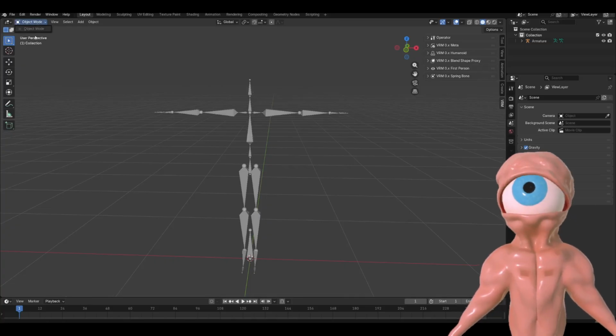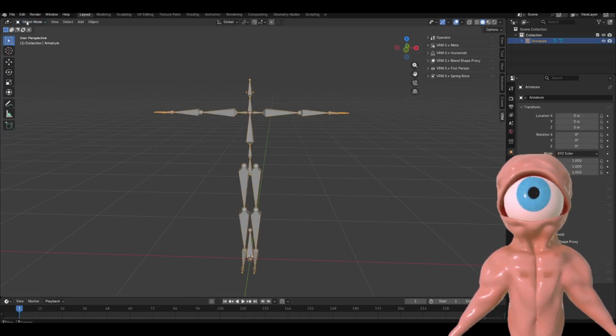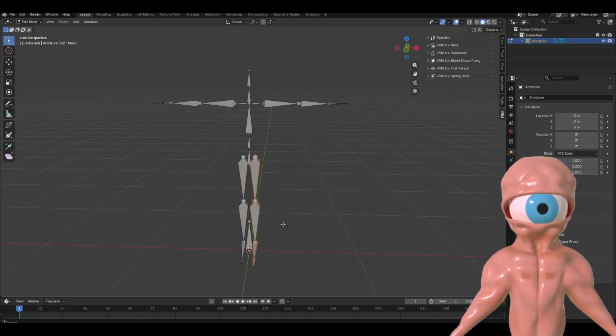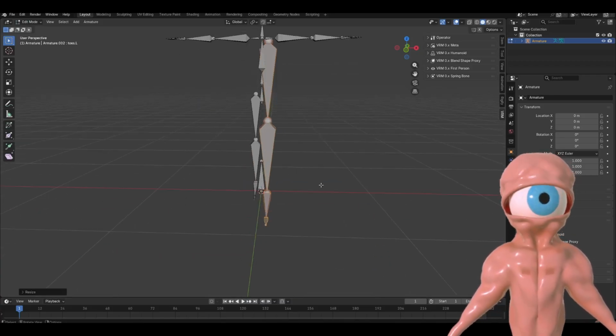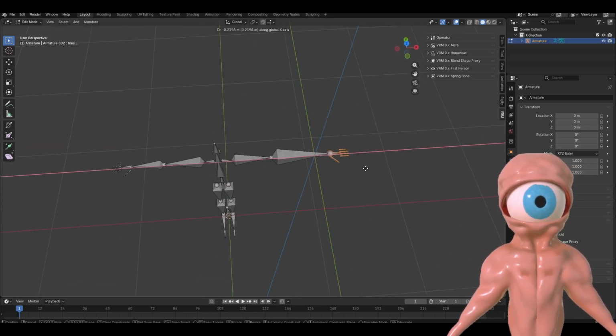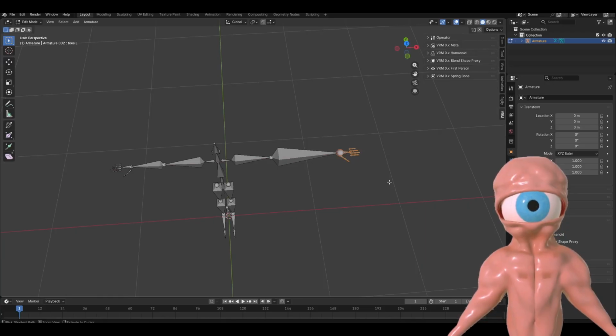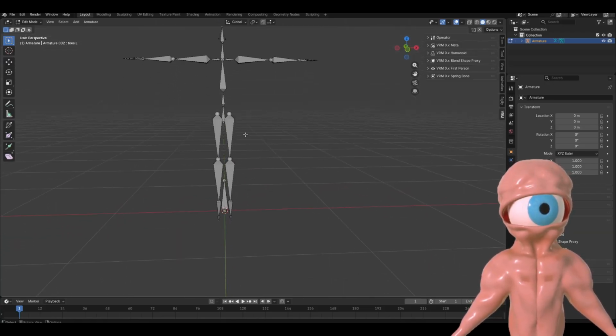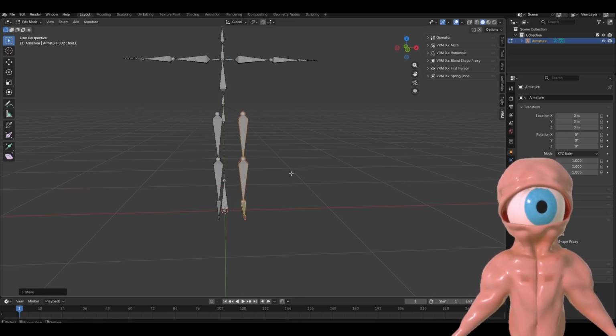Now you can adjust the scale of these bones. So go to edit mode, click. You could say make the leg bones bigger. Or move the arms out more. But they have to stay in the same positioning. You can move where they are a little bit. You could move the legs out some.